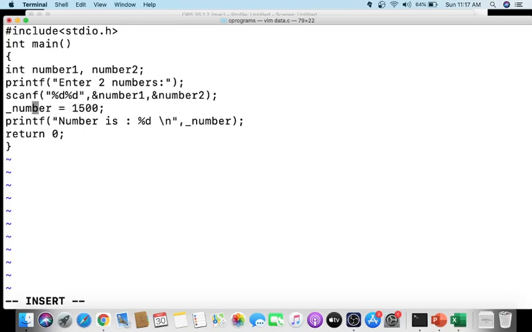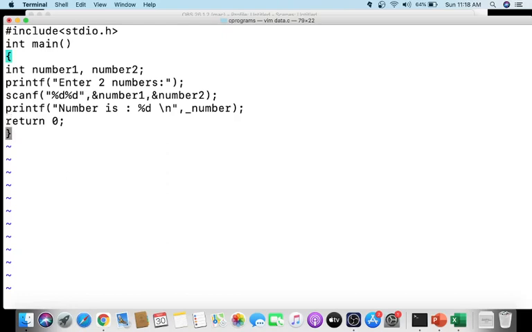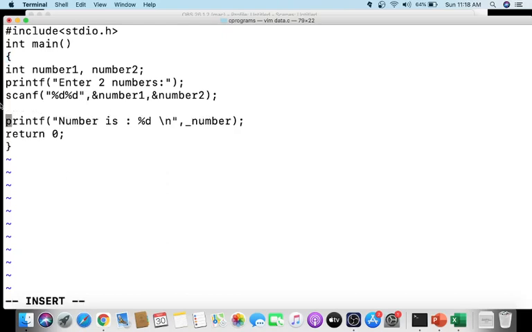Now what we have to do is we have to add those numbers. Okay, add those numbers. So for that what you have to do, let me remove this line. Now we have to add those two numbers and we have to store it somewhere. So I have not declared any variable for sum, so I will declare another variable for sum also.